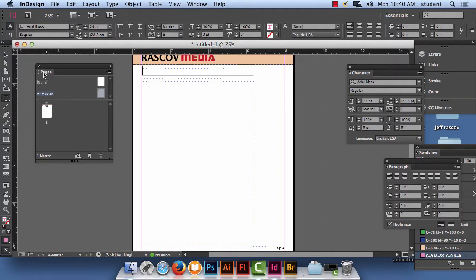So I'm going to go over here. You're done with the masters. Notice in the pages window, you'll see how it says A master right here. I'm going to click down below in this big area. In fact, I'm going to click on number 1, my first page right here. Notice how it says page 1. See, I clicked on my first page right here. Notice how my page numbering says page 1 down there. Notice how I have my boxes here, right?